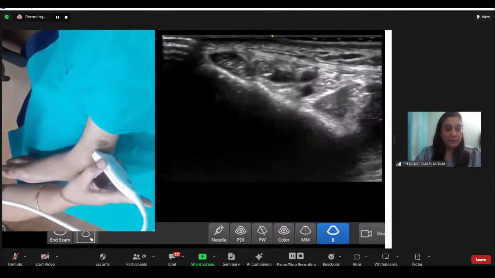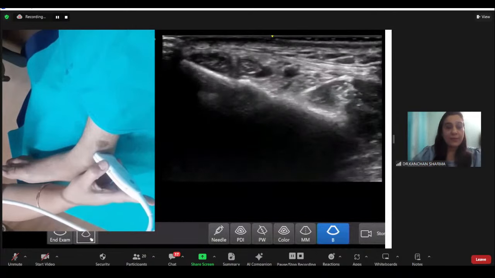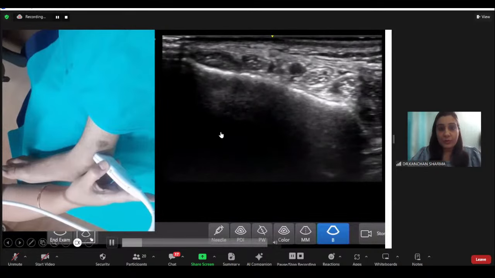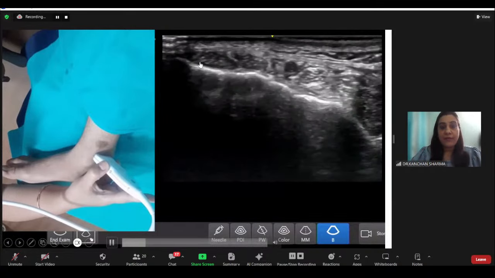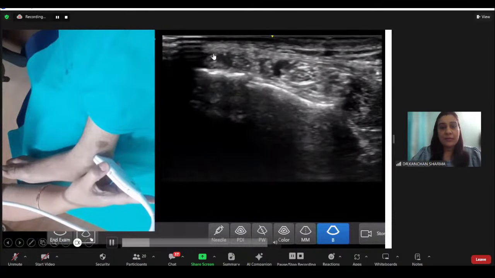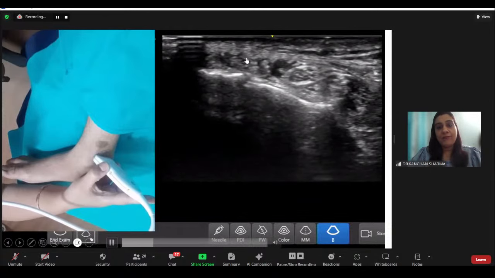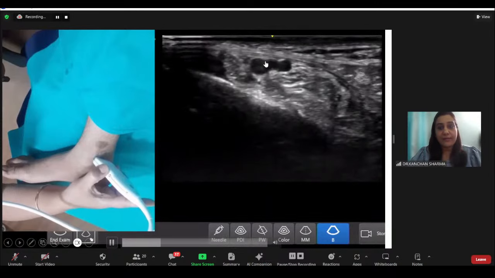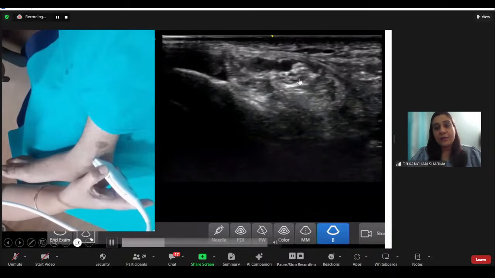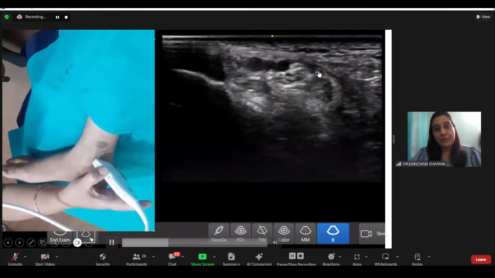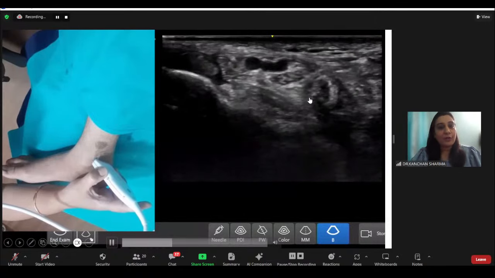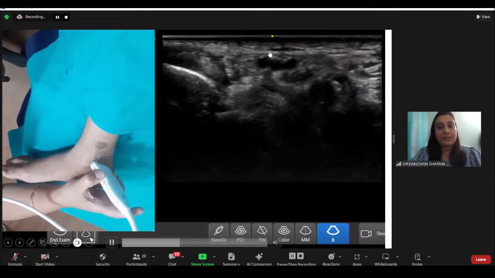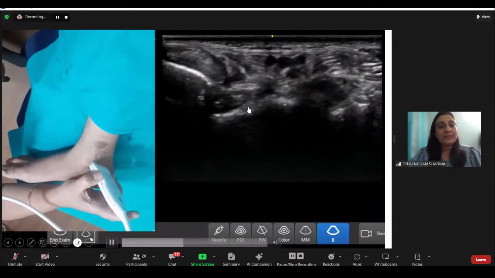So the patient is in the lateral position and this side is up. I'm using a linear probe with the marker towards the posterior malleolus, right? So this is your tibialis posterior. Then you have your flexor digitorum. And since these vessels have collapsed, they are the veins. This is the artery. This is your nerve. And always remember, just beneath that you have your FHL, and this FHL will have a muscle belly. That is your flexor retinaculum, right? Now, this is the talus which has come.